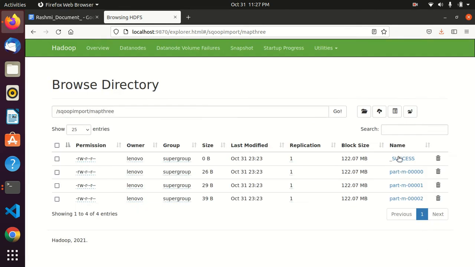So in that way, 3 mappings have been done, and our data is divided and mapped.